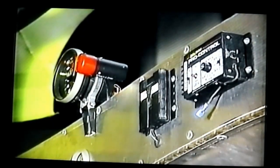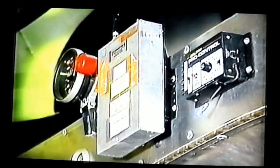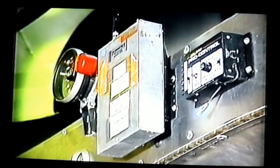What this is, is an electronic switch that we install in the truck just before each run. There's a bracket inside the truck which is similar to a quick mount for a CB radio. As you plug the radio in, it hooks up your antenna and all your electrical connections and everything in one shot. They take this box, and the other half of this quick mount bracket is already installed in all the trucks. They plug it into the truck. At that point, the box takes over the ignition system of the truck.